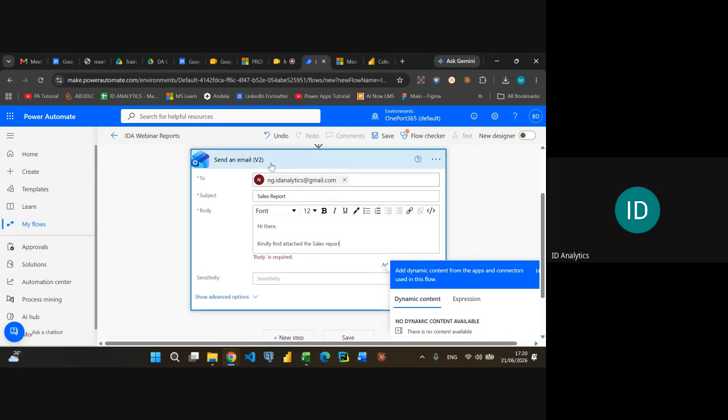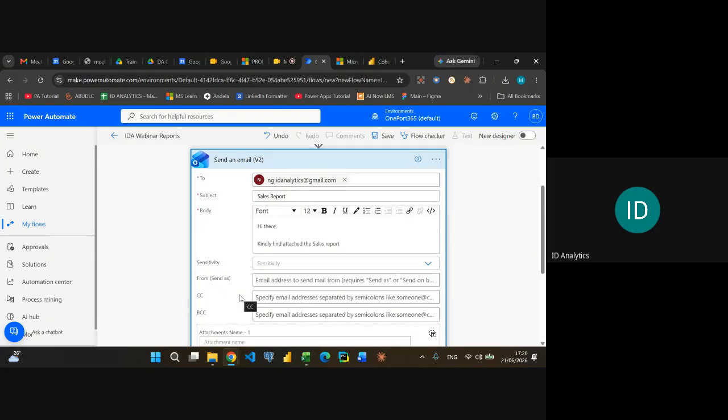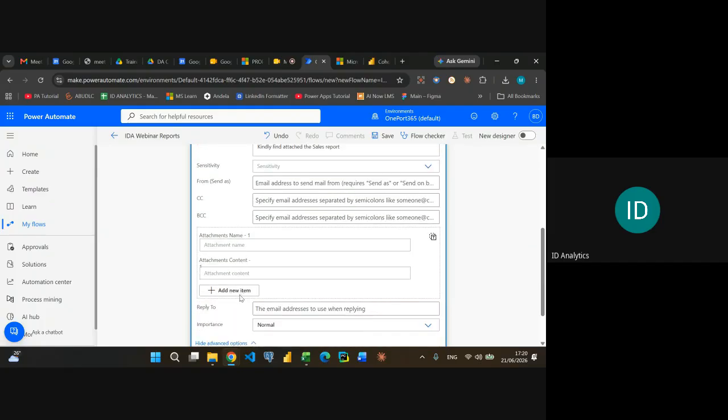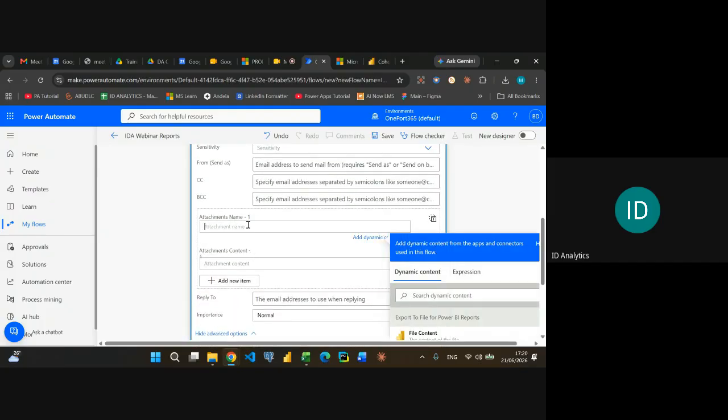Then we need to now include the file as an attachment to this email, because again, that's what we want to send to people. So I'll come here to show advanced options. And in the advanced options, I say, okay, what is the attachment name? The attachment name is sales report. It's more like what do you want to save the report as?